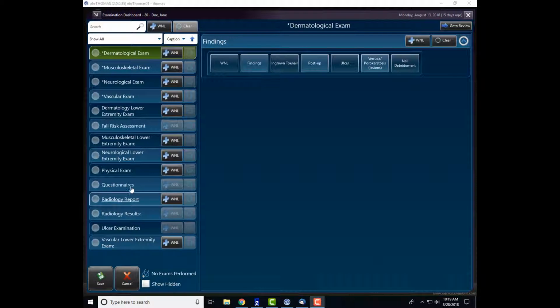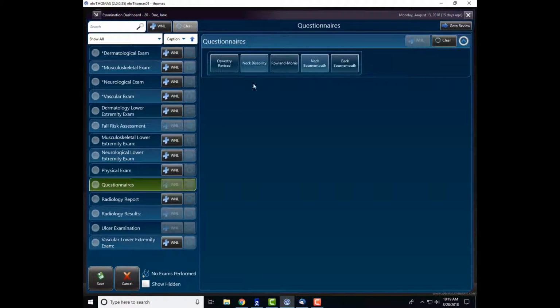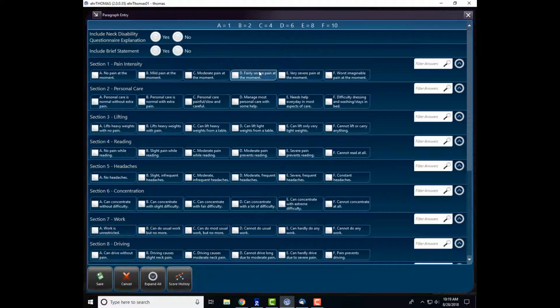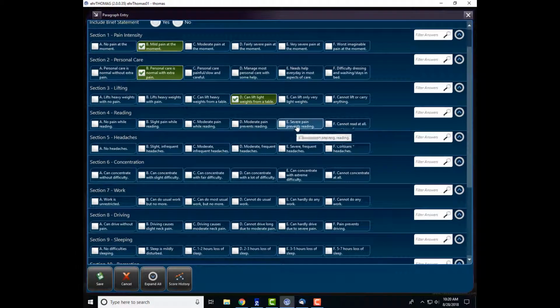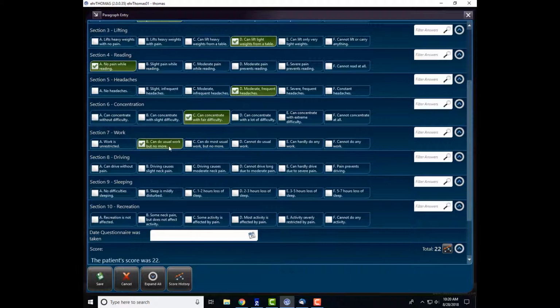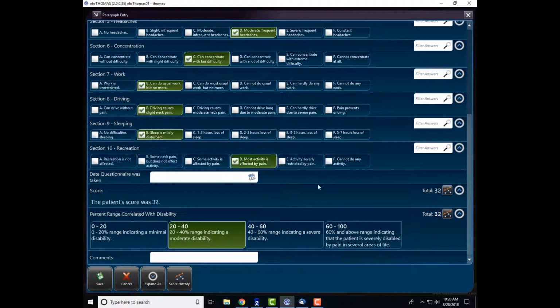If the exam button is a scoring assessment, each question with a multiple choice answer will have a value associated with it. As you answer, the values will be totaled, provide you with a score, and what your score means under a certain range. When all the findings have been selected, click Save.